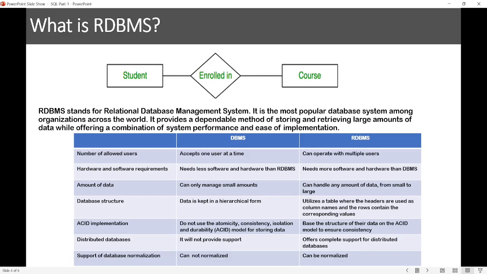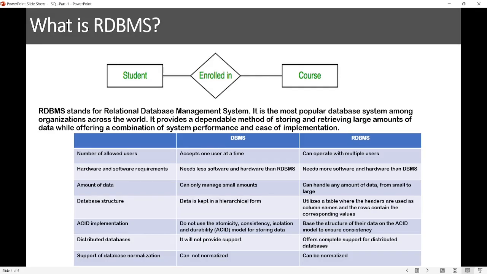Now you will be having one doubt again: if DBMS uses fewer resources like software and hardware, why do we need to go to the relational database management system, right? The point is the above point: it only accepts one user at one time, whereas an RDBMS operates with multiple users. This is the one point.